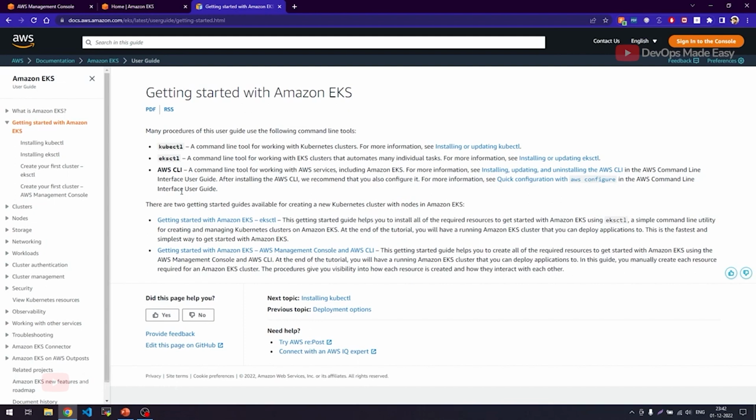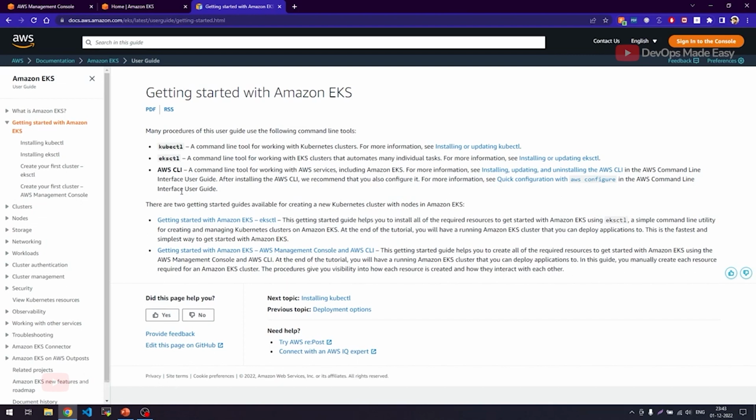Not to mention, IAM is the default authentication methodology for EKS clusters. So the user that is currently logged in, or currently configured in the AWS CLI, becomes the root user or admin user for your Kubernetes cluster. So it is always better not to use your root account while creating an EKS cluster.